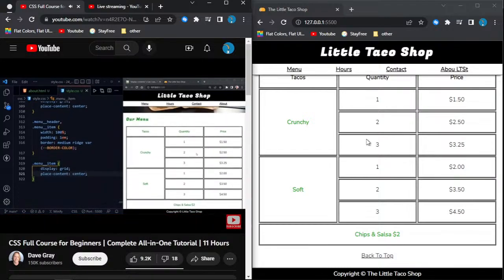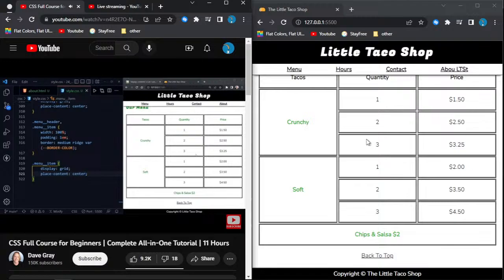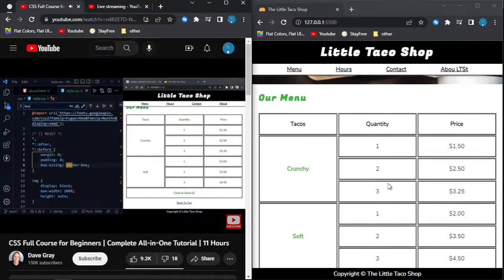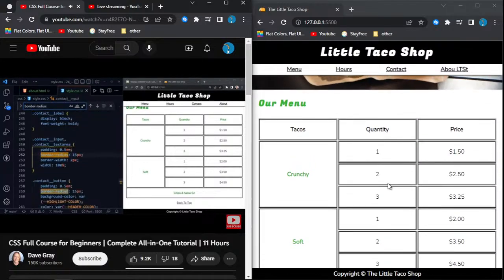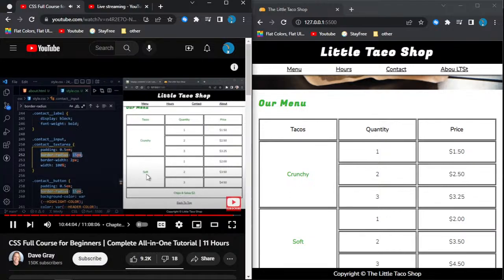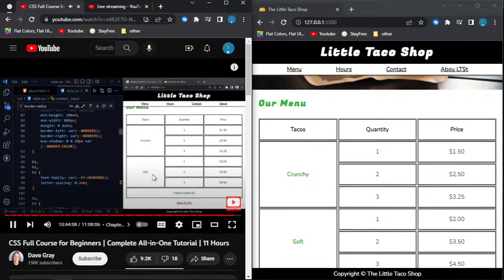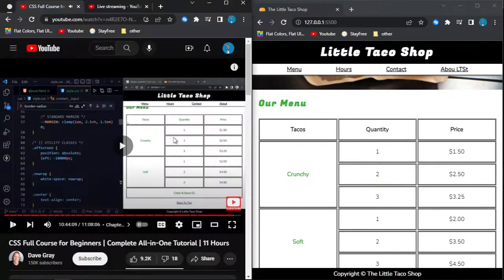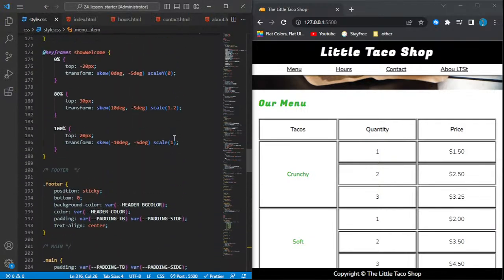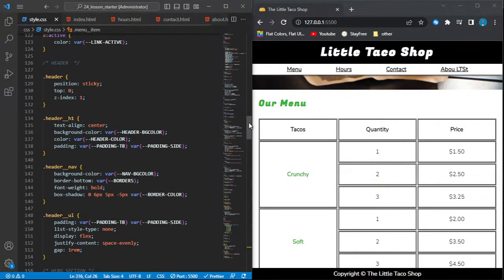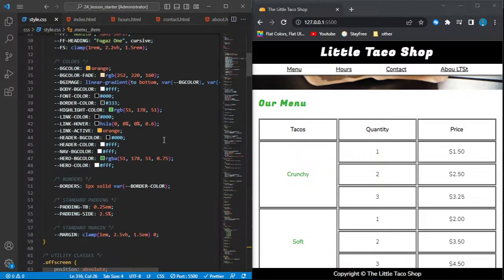But that's looking pretty good right now as far as converting this menu table and leaving that semantic HTML in place. We can apply some final touches to this menu as well. But earlier when we were referencing the border-radius property, we said we were only doing it twice, and therefore I didn't go ahead and create a variable. But now I want to use it again, and so now that I'm using it in another place, I definitely do want to create that variable. So I'm going to scroll back up to the variable section, and underneath borders, I'm going to create a border-radius variable and just set that to 15 pixels.